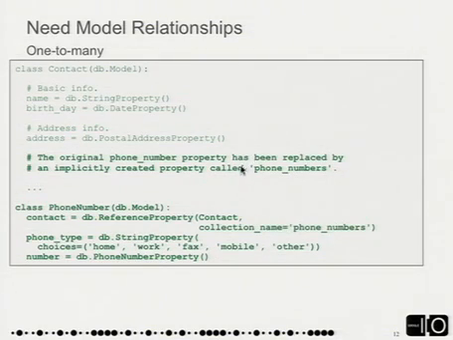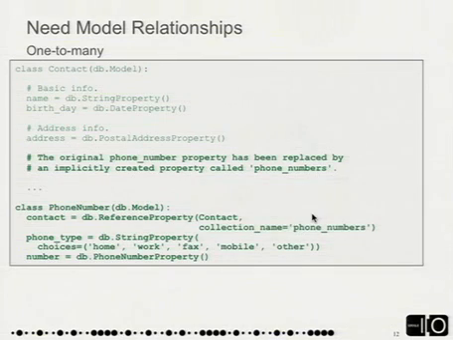And down below, we have the phone number declaration. We have another class. It also inherits from DB model, and it has a contact property. This contact property is special. It's a reference property. And this means that what you can do in the data store is store a reference to another object. This is very similar in SQL to storing a foreign key in a table, except that in the data store, keys are actually unique objects across your entire collection of data, across all different kinds, or all different tables if you want to look at it like that.